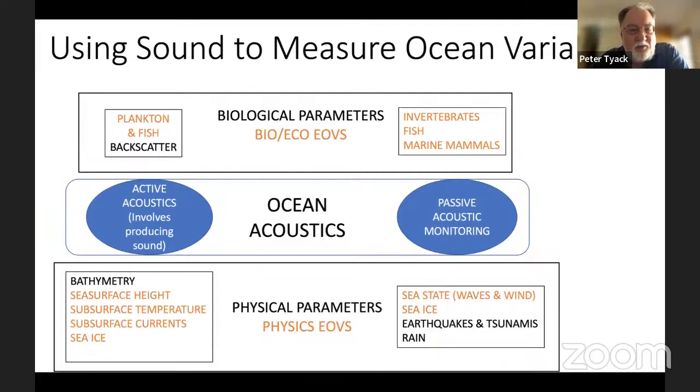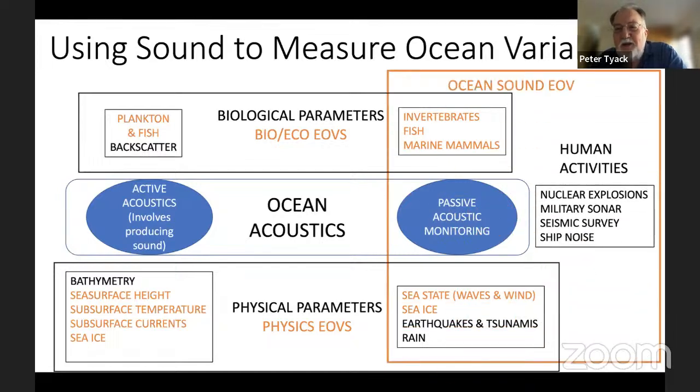In terms of physical parameters, I mentioned depth sounder on the left, sea surface height, temperature, currents, and sea ice can be measured by active acoustics. For some reason, bathymetry, the depth sounder application, is not listed in the EOVs. For the right side, for passive acoustic monitoring, waves, wind, sea ice, earthquakes, tsunamis, and rain make noise.